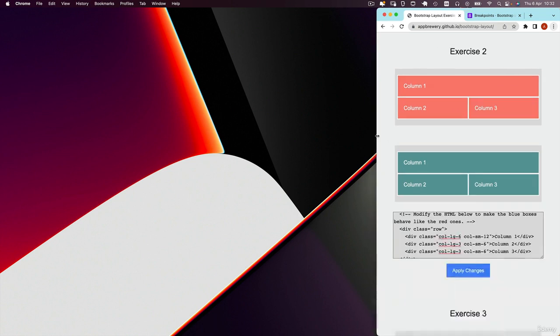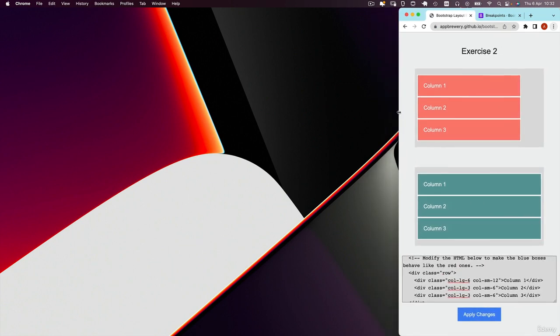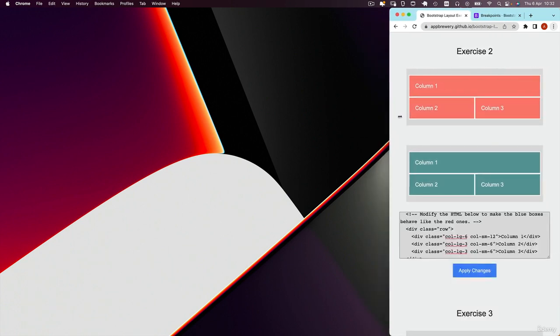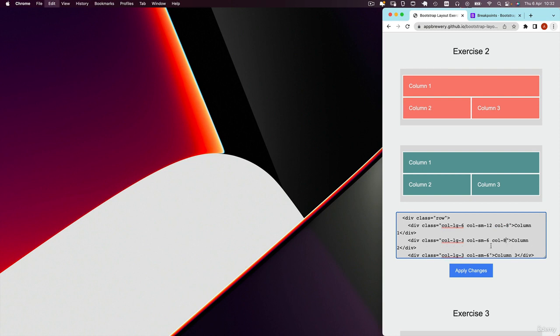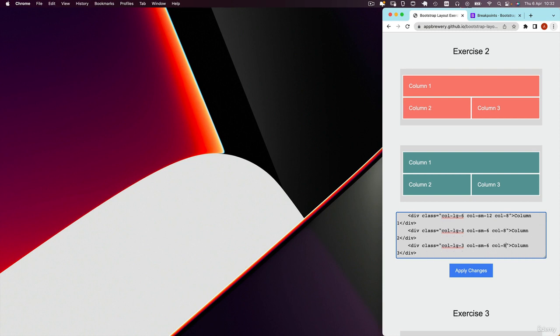Now I can spot that by eye, but also I created this exercise so I know. But if you try some different numbers, you'll probably get there as well. So if we define the smallest size as column, let's just try an 8 to start with, so I can show you this trial and error process. And we know that all the columns behave the same at that breakpoint.